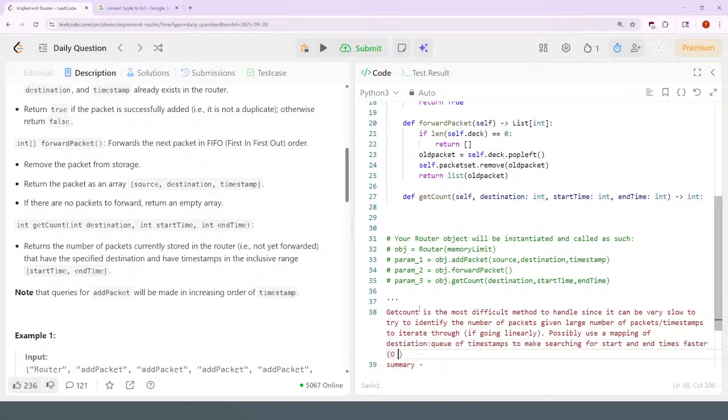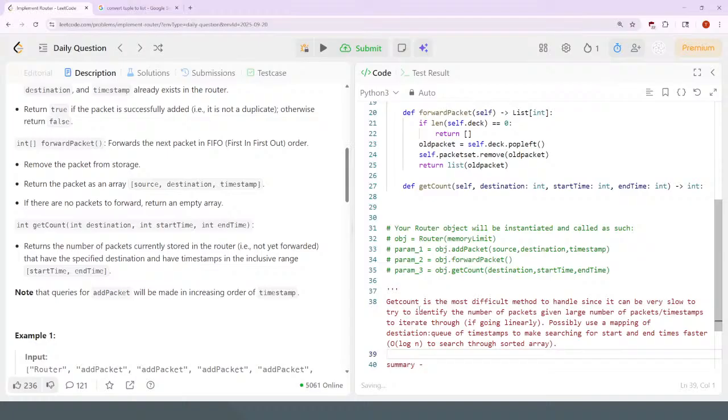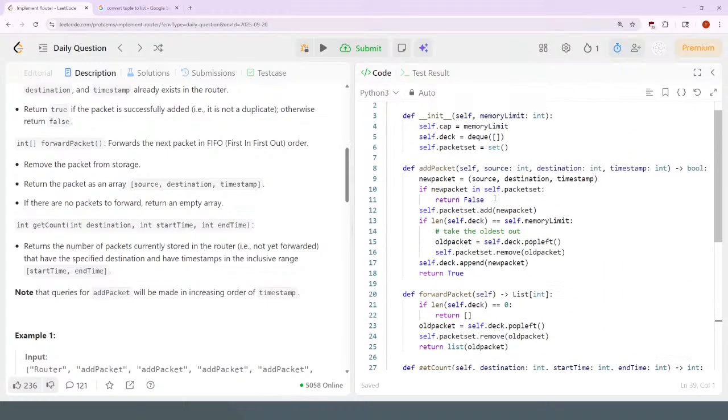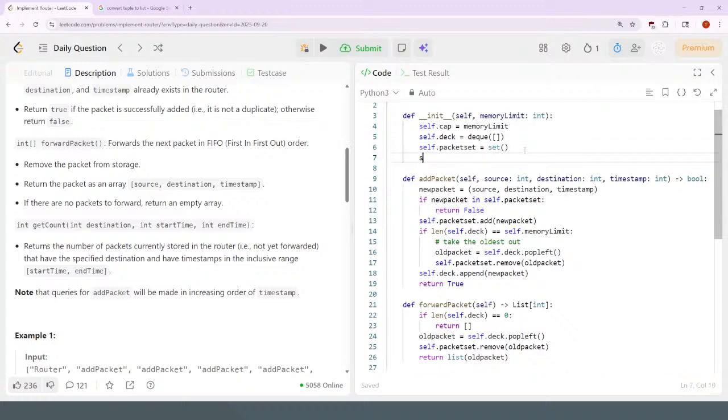That'd be O of log n to search through a sorted array. Okay, I think I can probably handle that.